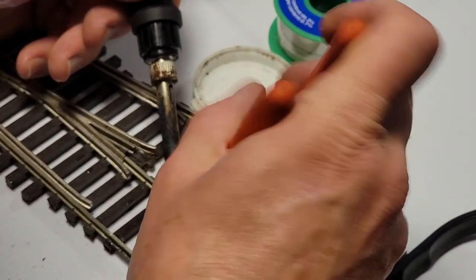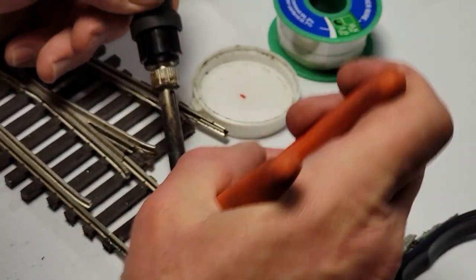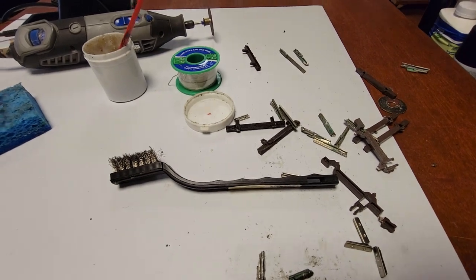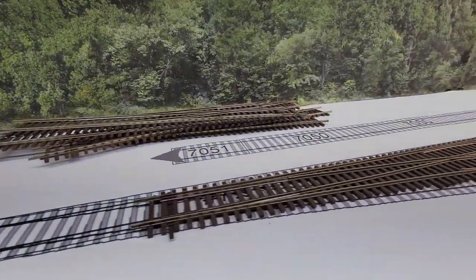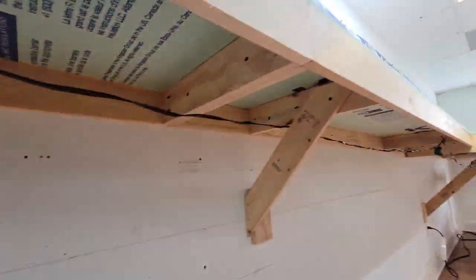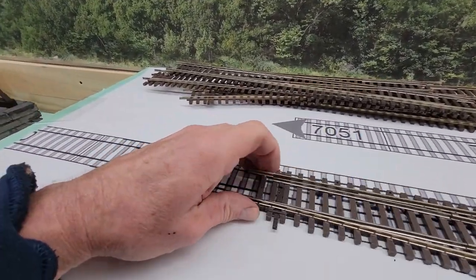All right, so this one wasn't so bad. Just slip that off. All right, and there's the carnage. So let's go and get them lined up. Now we have them cleaned up a bit and they're ready to go in place. So we'll get them all lined up in the proper spots and double check and make sure we're not fouling anything underneath. We'll drill our hole for our switch machine wire that'll end up going through there.